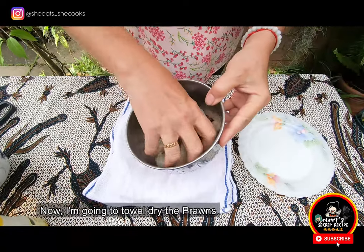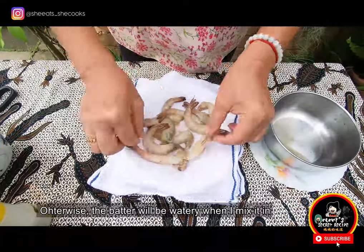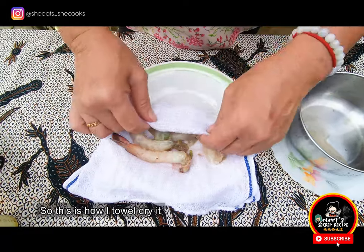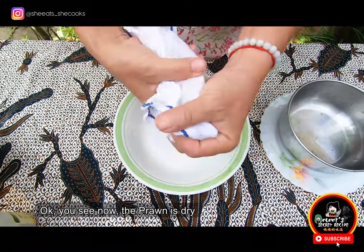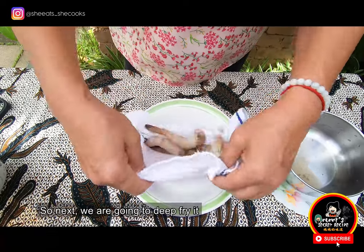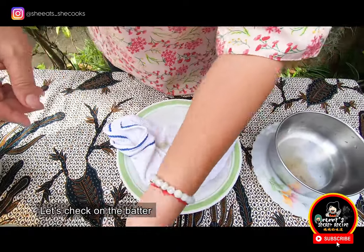I'm going to towel dry the prawns, otherwise the batter will be watery when I mix it in. So this is how I towel dry it. Gently press it. Can you see now? The prawns is dry. So next we are going to deep fry it. So let's check on the batter.